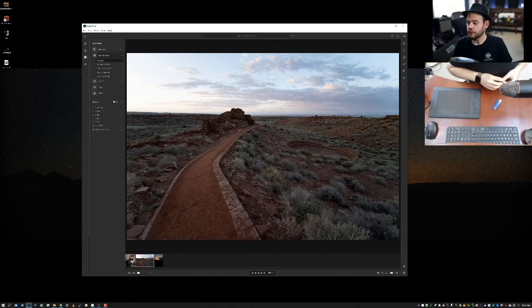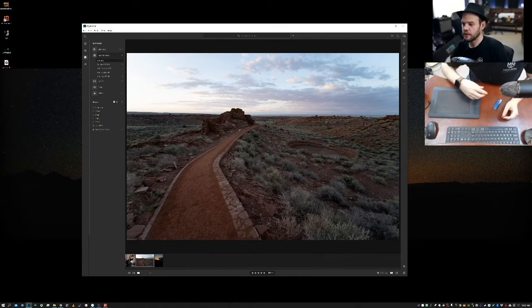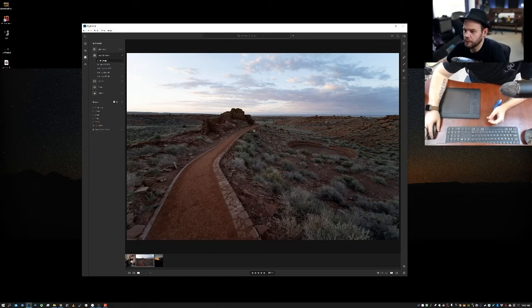Great. So the first thing I'm going to do as I work on this photo is assess what's going on in the picture. So what is it that I like about this picture? Those are the things I'm going to want to try and bring out with my edits. The things that I like are the colors. I like that there's a lot of reds and pinks. I don't know if it's bouncing off here onto the clouds or whatever, but in the clouds there's some nice color. And I like the red. And I like this line that leads you into the center of the photo.